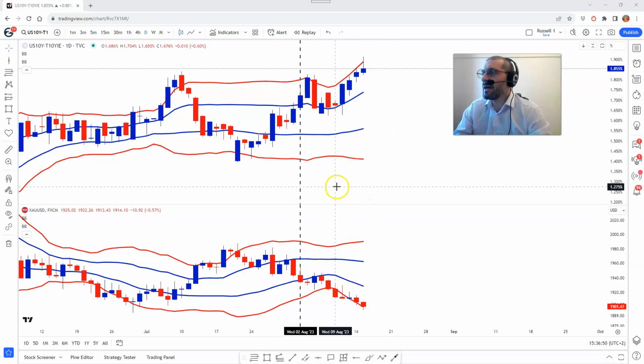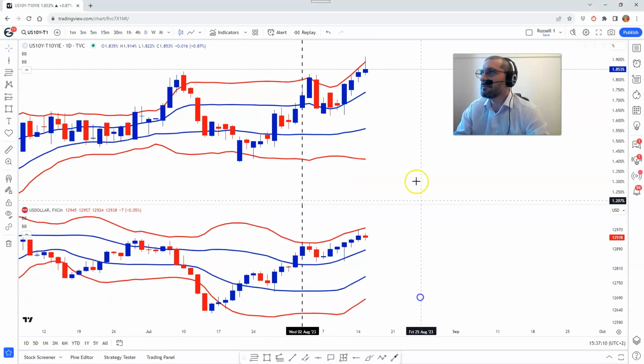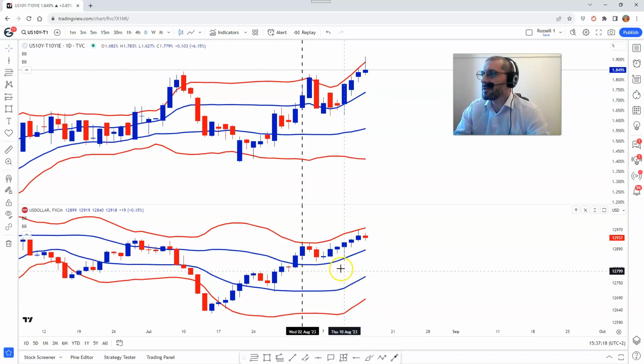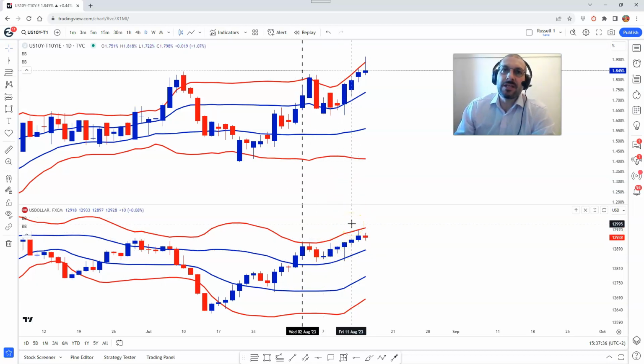Finally, what we're going to do is bring up FXCM's US dollar basket. Okay, so you've got the real yield at the top. You should be quite familiar with that chart now. And at the bottom, we've got FXCM's US dollar basket. And you can see that the real yield is supporting the dollar here. As the real yield pushes into zone 1, between that upper blue and upper red, so does the greenback push into zone 1, between that upper blue and upper red. So it's quite interesting. We see the real yield supporting the US dollar, but acting as a headwind against gold and the risk indexes. That's where we're going to leave it for today.